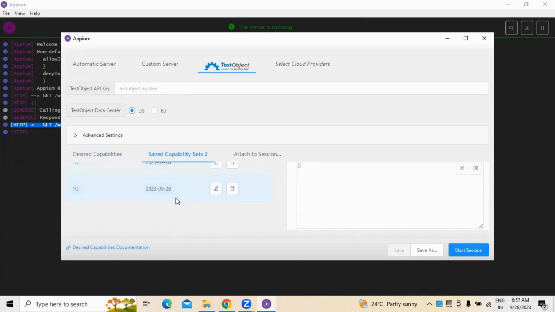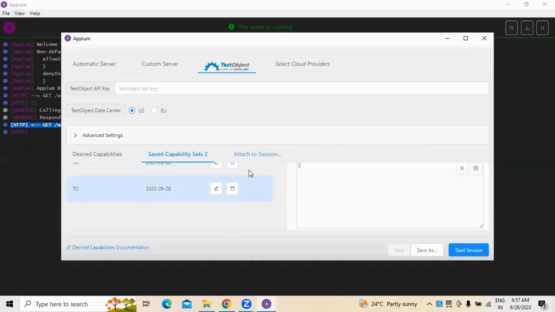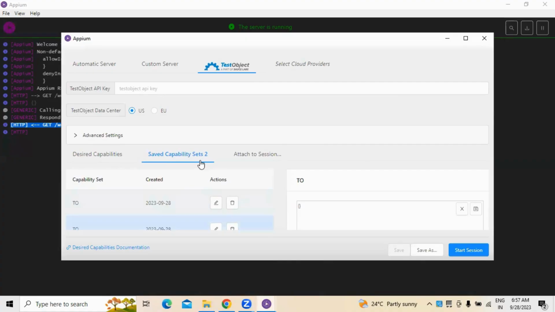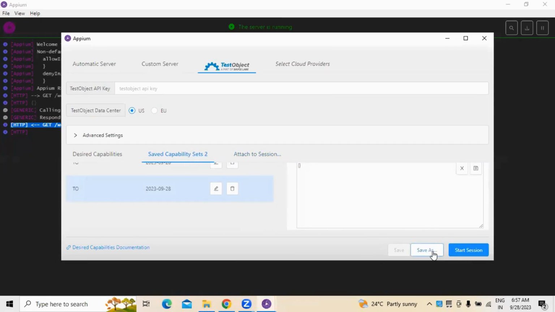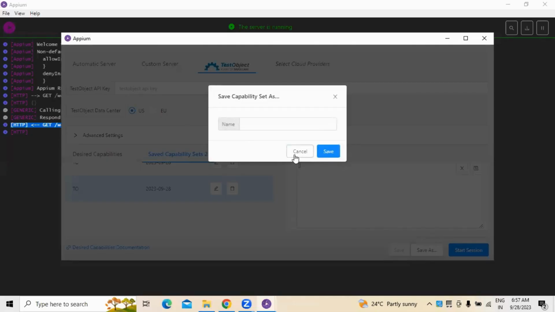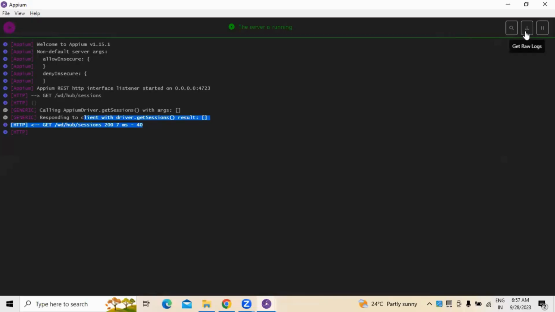saved capability sets. For example, you can see here there are two capability sets which I have created at the beginning, and again you can see whatever capability sets I created earlier and now. I have given them names, so your capability sets will all come into the picture. Just click on save. I already saved it, so I am not doing it again. This is what it was.